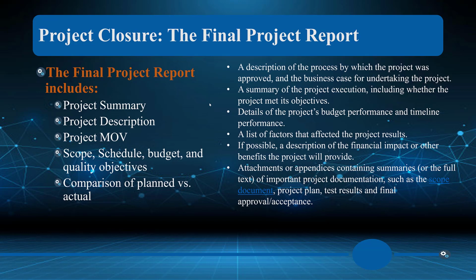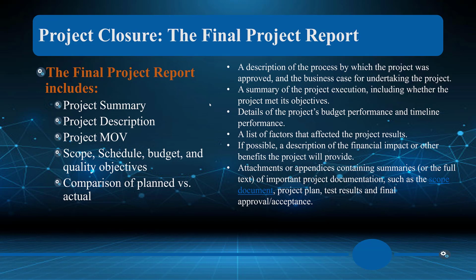So of course it makes sense to include a project summary. Now, realize that this can be a detailed summary, and just like in the project plan, we want an executive overview of everything that's in the plan. So an executive can read half a page to a page and understand what's in that 30 or 40 page document that follows. So again, bringing over the project description, analyzing the project MOV, were we able to match that? Scope, schedule, budget, quality objectives.